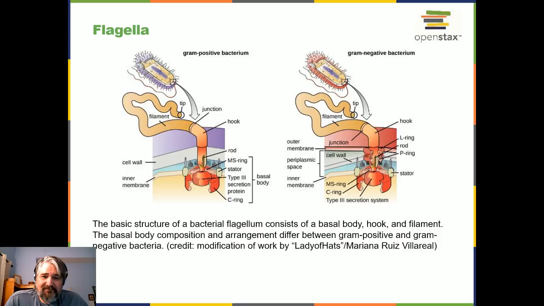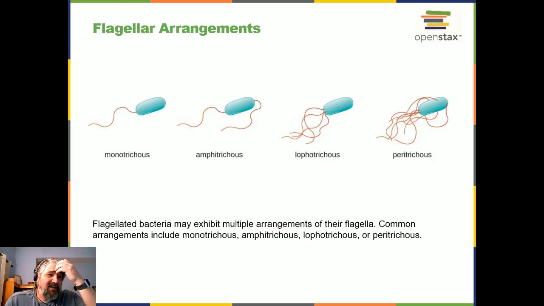Now these flagella can occur in different arrangements. Flagella that tend to have only one flagellum is called monotrichous, and Vibrio cholerae is an example of this. Cells with amphitrichous flagella have one on each end. That's pretty cool. Spirillum minus is an example. This is the cause of Asian rat bite fever, which is spelled sodoku, not Sudoku. So just that O-U there. At first I thought it was spelled the same. I was like, haha, no, it's not.